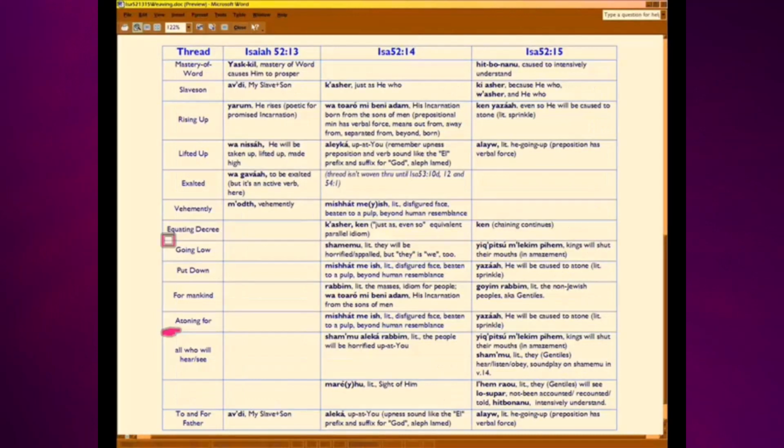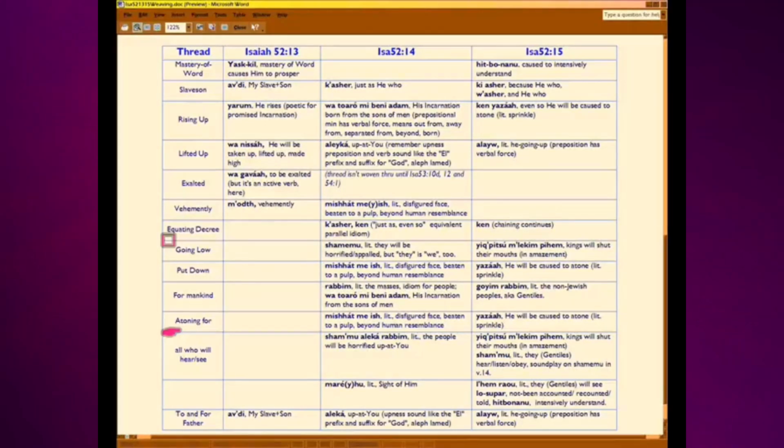Well, we're not hearing the meaning of what he's doing. So we're appalled, we're horrified. And it's got a negative connotation in 52:14. That we're not only appalled at the sight of him in 52:14, we don't want him in 52:14. And that's really the whole human race. The Jews just happen to be the poster boy in the verse, but it's all of us. We're appalled at him. We're horrified at the idea of him. So it's negative and horrified, like, compassion. And it's also horrified as in desolate.